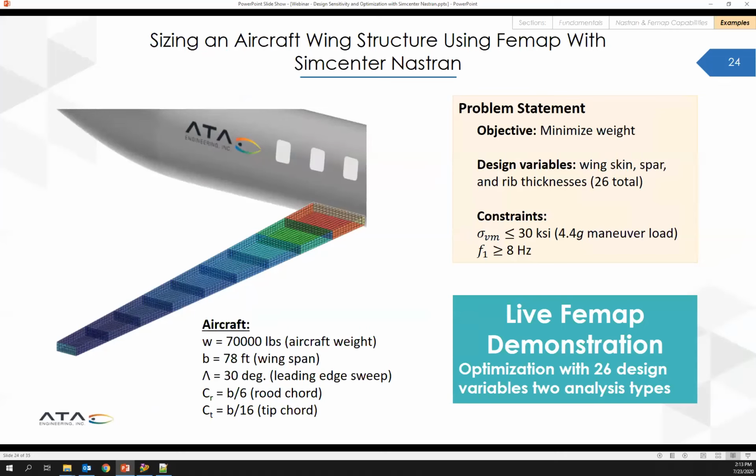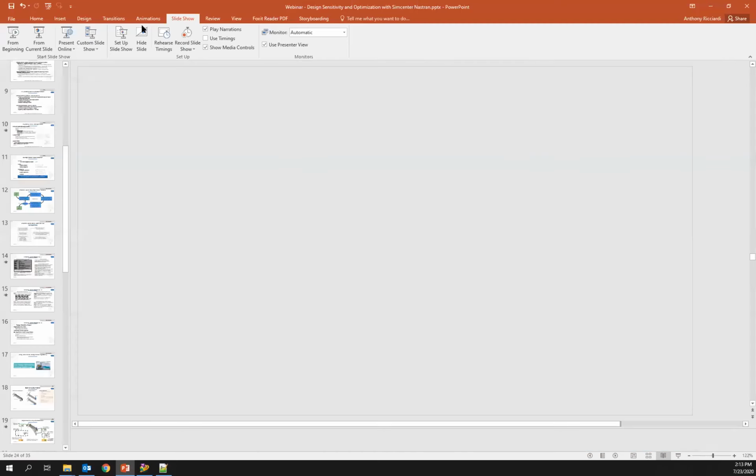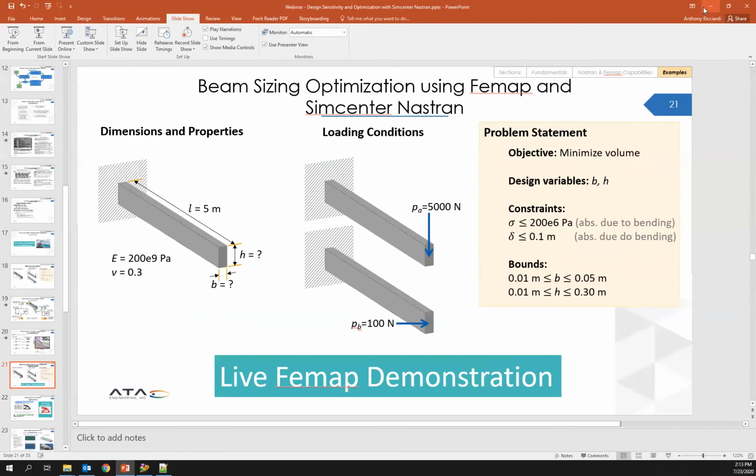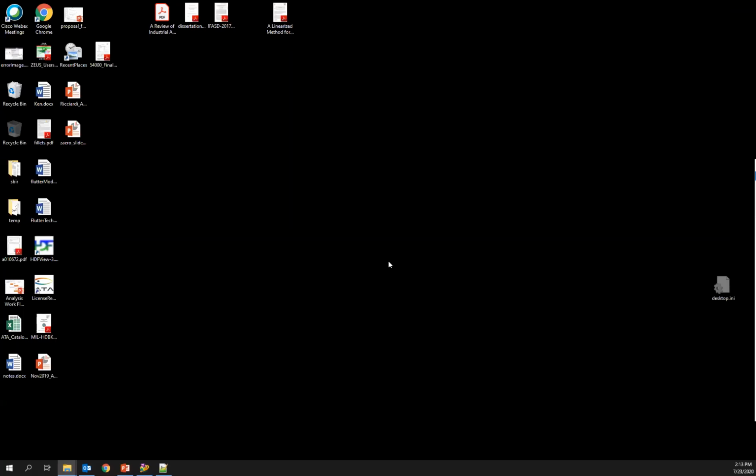We want to minimize the weight of this wing. We have 26 design variables, including wing skins, spars, and rib thicknesses, and stress constraints for a 4.4 G maneuver load, and then a modal frequency constraint of 8 Hertz. That's to eliminate potential dynamic problems, so we just have that constraint there.